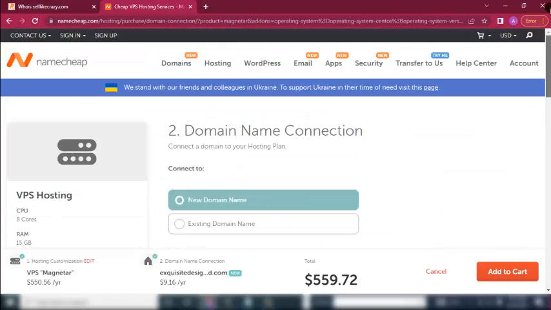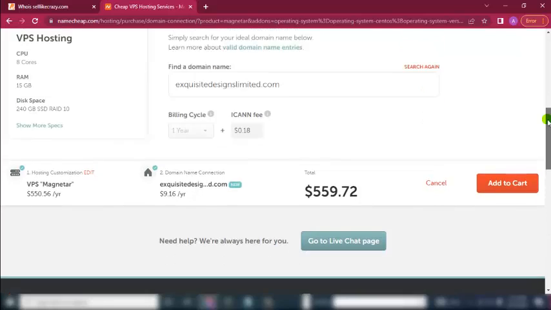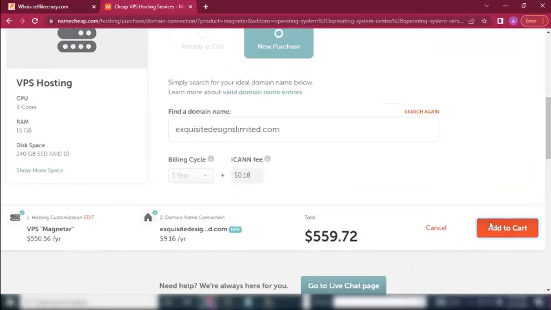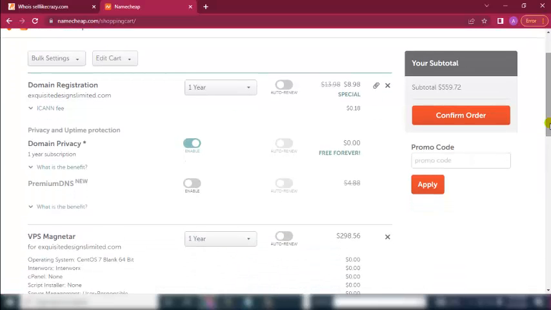Then you can just go ahead and add to cart. This is how much you'll be paying.